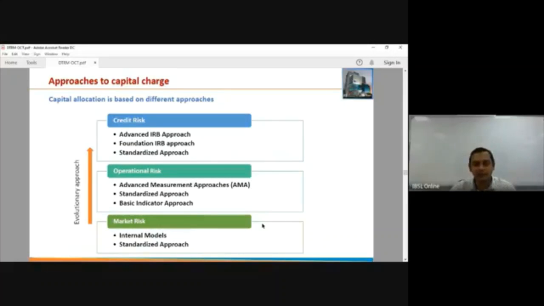But anyway, as people who work in the Treasury department, you may not be involved in computing the capital charge for market risk, because the entire computation is done by your finance department. If we go into the technicality of these computations, it is much more relevant for an officer working in the finance department who is actually involved in preparing this statement. But still, you need to understand how the capital charge for market risk is computed.